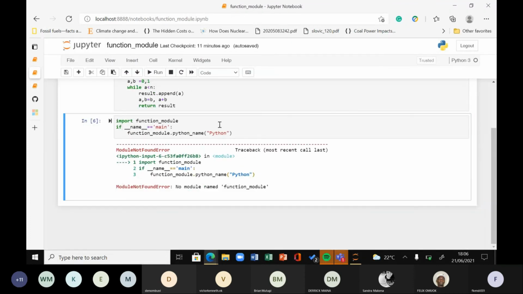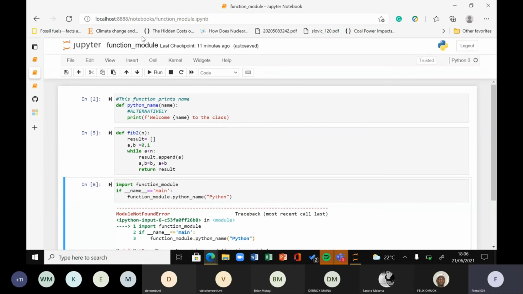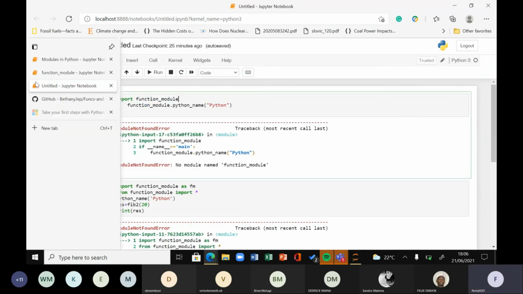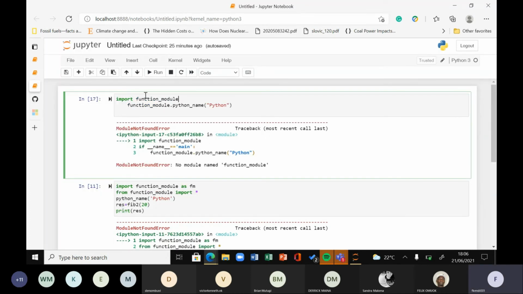So this is the name, right? I've written everything, but now when I move to another file and import the same module, it says no module named function module. Is there anything I've done wrong?